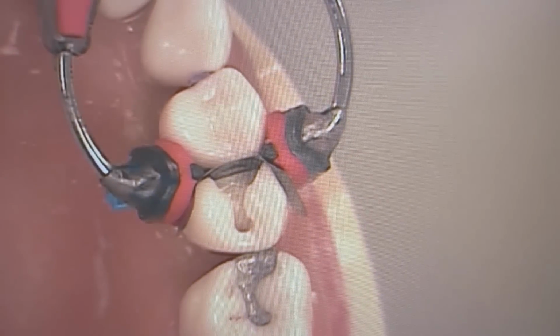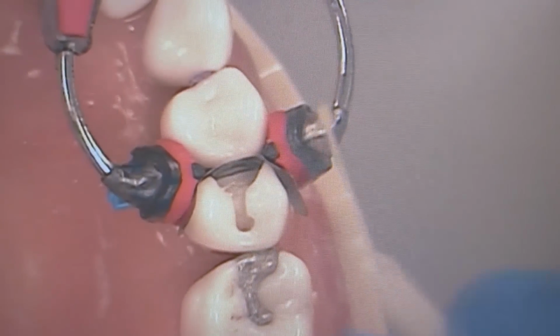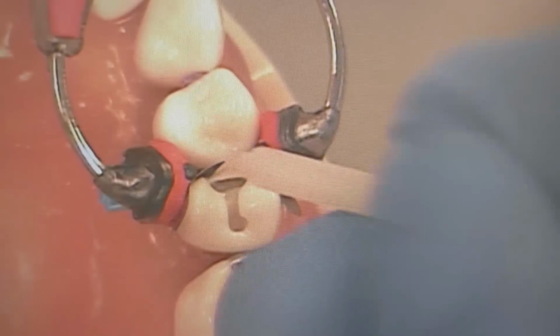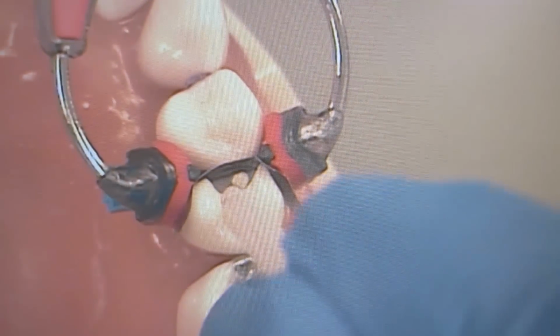Bonding agent. He reaches for the bonding agent, starting to bond. Smooth layer. So with the bonding agent, you want to get into the corners first? Yeah, getting it into the corners first, right where the matrix band is. Do you want to edge and bond past the margin? Edge and bond past the margin.